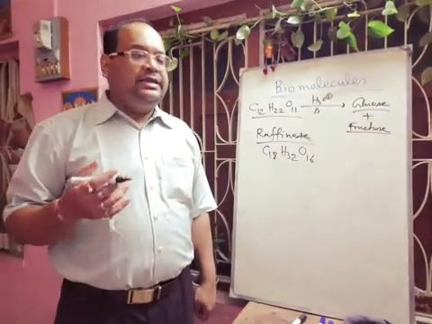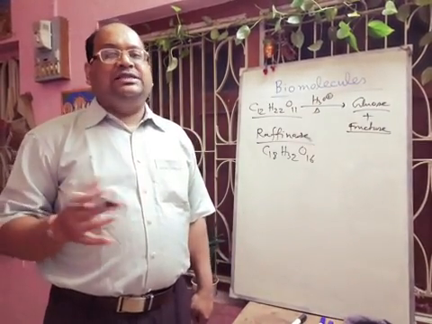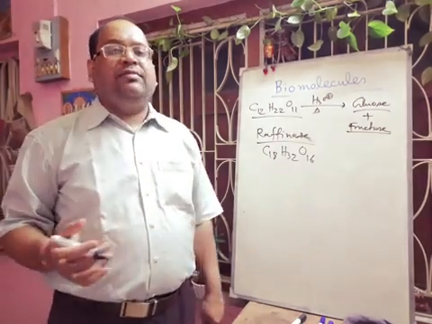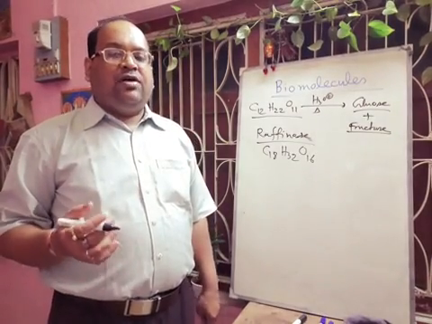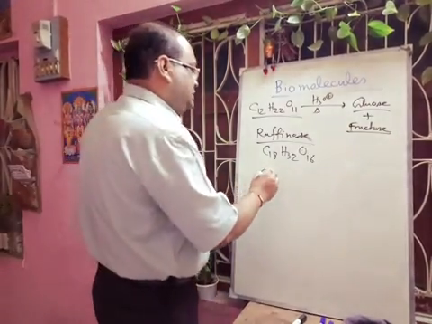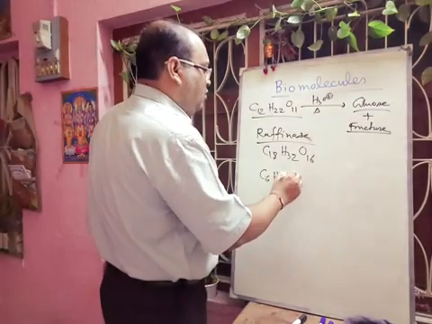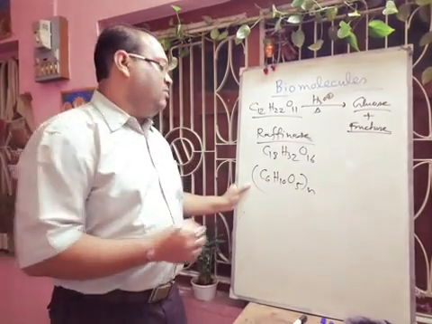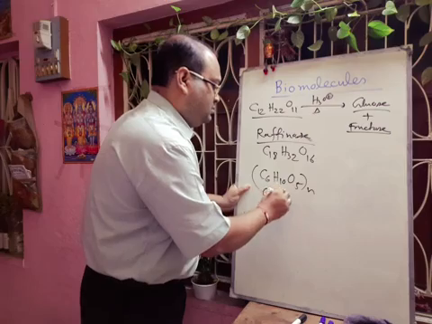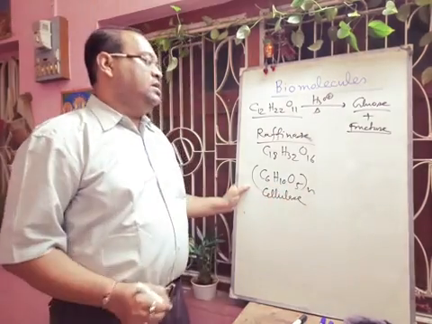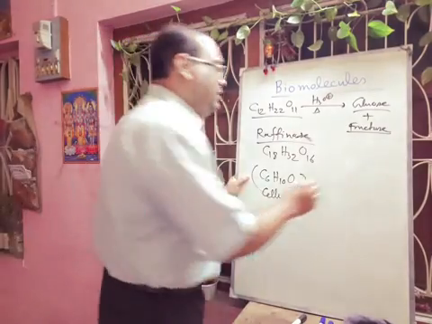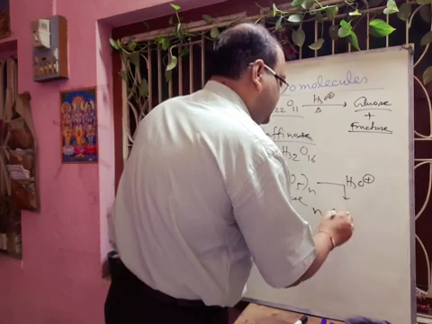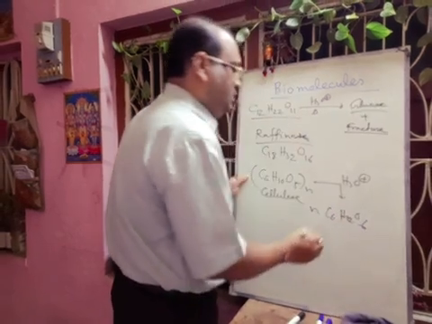Next, we will discuss polysaccharides. These compounds give a very large number of monosaccharide molecules on acidic hydrolysis. We can think about cellulose, we can think about starch. If we write the formula of cellulose, it is (C6H10O5)n. This is the structure of the cellulose compound, so this is called a polysaccharide. Here if we hydrolyze it, we will get n molecules of C6H12O6, glucose.